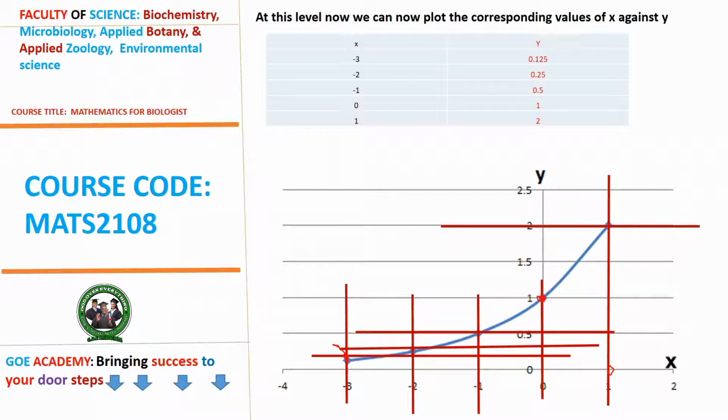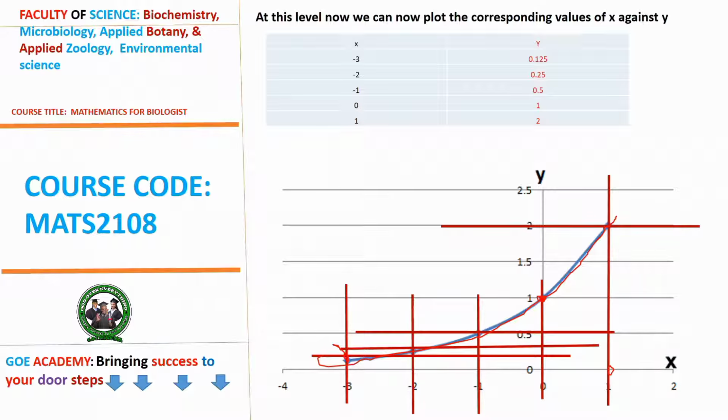All of them together. Now how do you link these points? You need a broomstick, or you can use a piece of thread. You place it carefully along the points and you link it. Sorry, I'm not actually going to do it perfectly well. So you link it carefully and you end up with something like this. So this is how you actually plot your values of x and y on a graph.